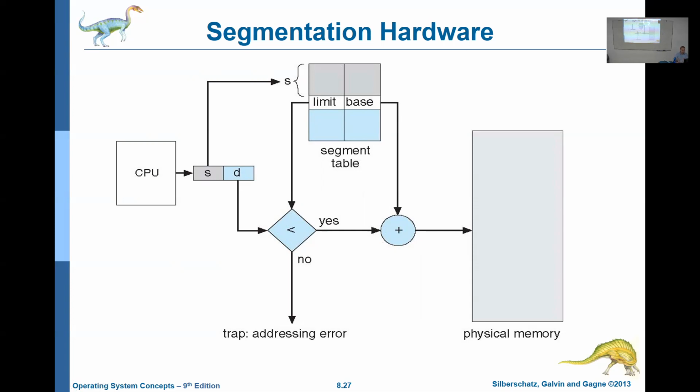And now, in other words, if this was 0011, so it's 3, but the base could be 7. So what's 7? 0111. Instead of 0011, it'll be 0111. And now I'm going to put that at the left side, and carry on this D, and I'm going to jump to location 7 in memory. Or actually it's going to be larger; it's not going to be the exact same size as the base. I'm going to go to some place in memory based on this base. Then I'm going to add to it the offset, and I'm going to get to the actual memory where I want to be. In other words, you understand what I'm saying?